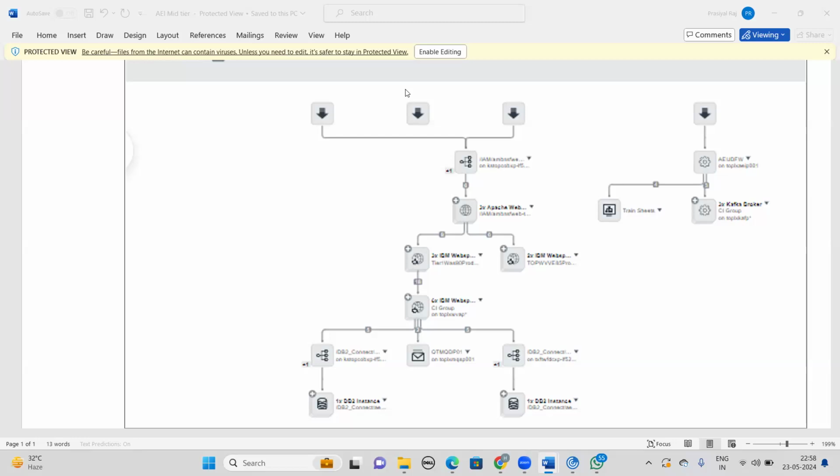One more thing I want to know is about service mapping. Say, for example, I have incidents coming from two different sources, or CMDB CIs coming from three different sources. I do not know which server can bring which data.